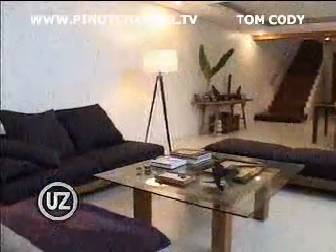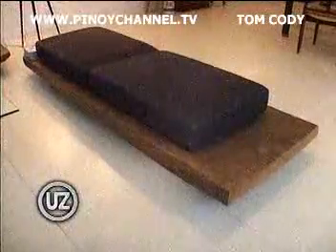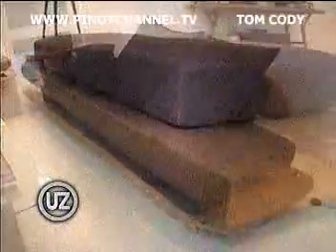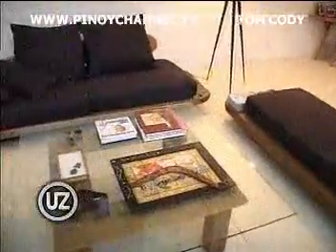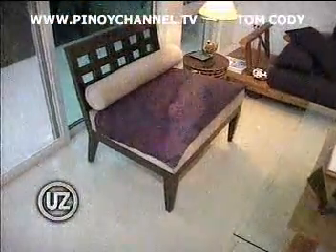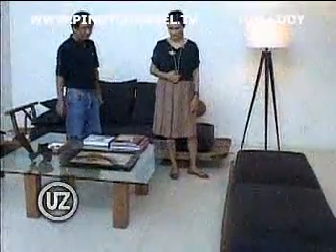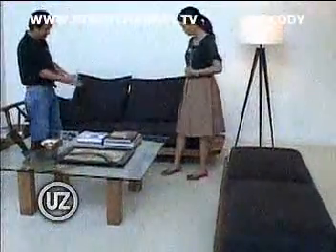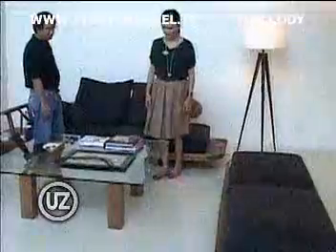Tell me about your choice of furniture. My brother gave me these slabs of wood. He was telling me that these are wooden slabs that are being crossed by farmers — they have carabaos pull these slabs. Initially I wanted them for my dining table. I was thinking nothing's going to be left with the wood, so I just said I'll make use of it as-is, raw. And then just the cushions — I just elevated them to be 16 inches. That is a way of using something really old.